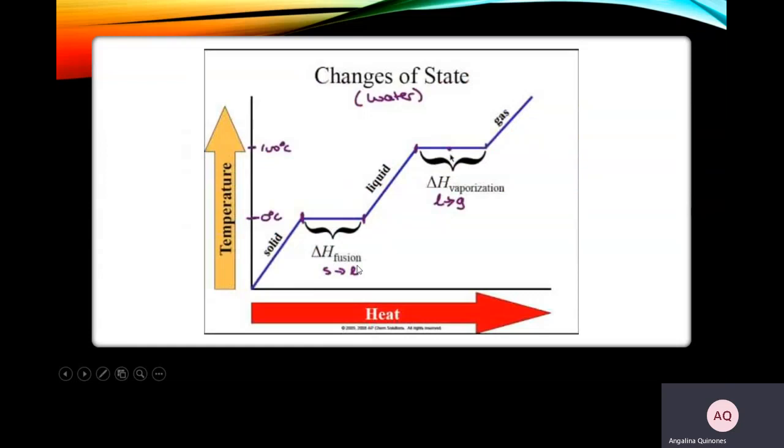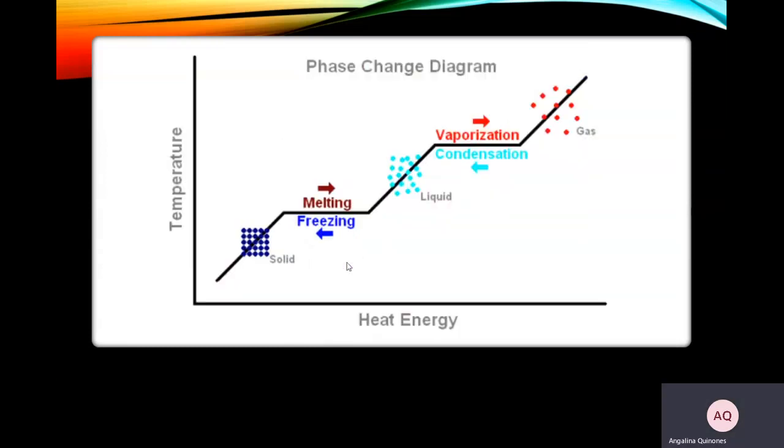Now, way back when we learned about nuclear chemistry, we learned that fusion is when two things combine into one, or more than two things combine into one. So you're probably asking yourself, if we're melting, we're not combining, we're actually separating. See, here the particles are really compact and condensed, they're really close. And as we melt, they get further apart. So why are we calling it heat of fusion? That makes no sense. But what happens is that the amount of energy that was absorbed to melt is the exact same amount of energy that would have had to be released to freeze. Therefore, whether we're melting or we're freezing, it's the same energy.